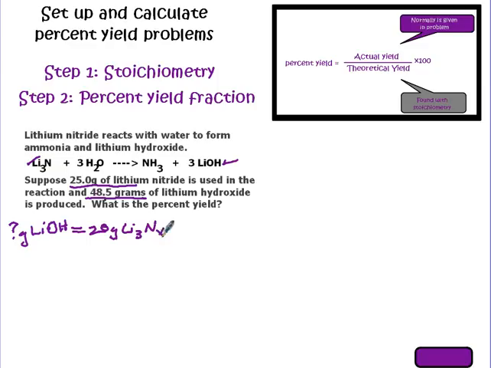So I'm going to set up my stoichiometry. Stoichiometry process, remember, is change it to moles, molar ratio, and then change it back to grams. So the first process is I'm going to take the lithium nitride here, and I'm going to change it to moles. So on the bottom, I'm going to put the grams of the lithium nitride, and on the top, I'm going to put 1 mole of lithium nitride. I put 1 mole of lithium nitride not because it's 1 up here, but because 1 mole of lithium nitride is equal to, get my notes here, 34.7 grams.